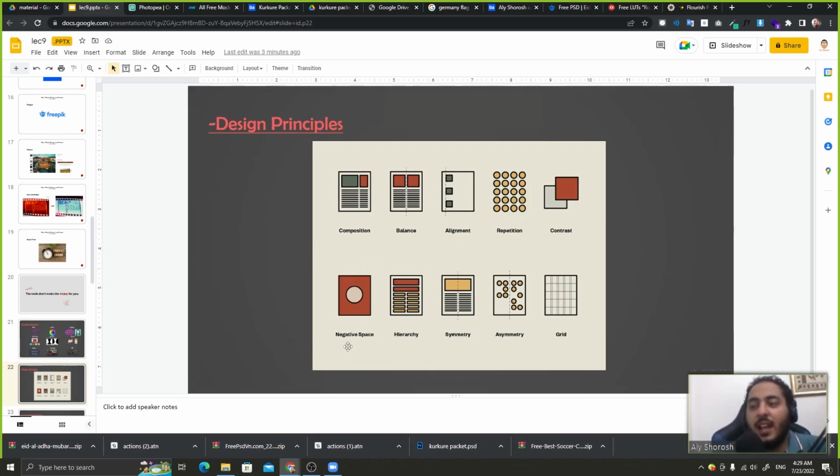Negative space and hierarchy and symmetry are things that are not like balance. Symmetry, right is equal to left, and asymmetry, and the grid that we took. These are all the principles that help you in designing. So we have to remember this.